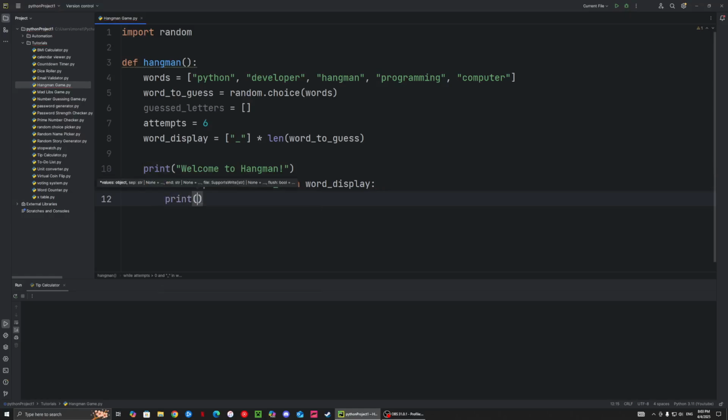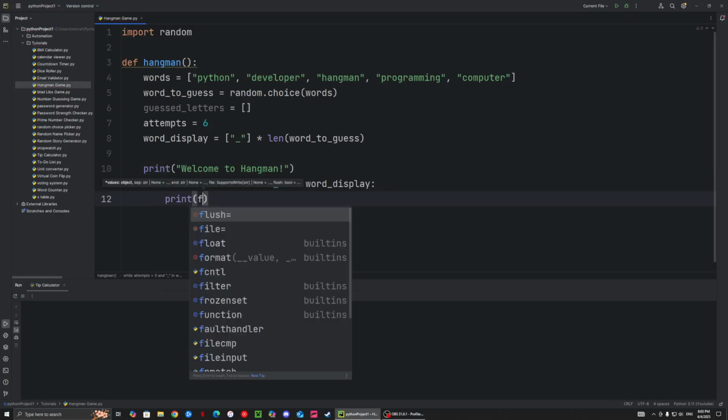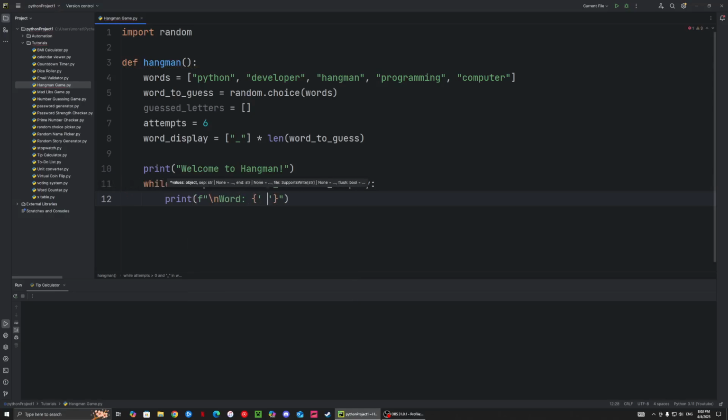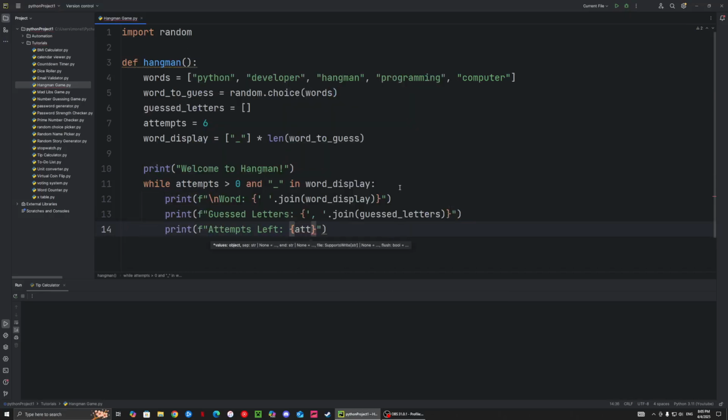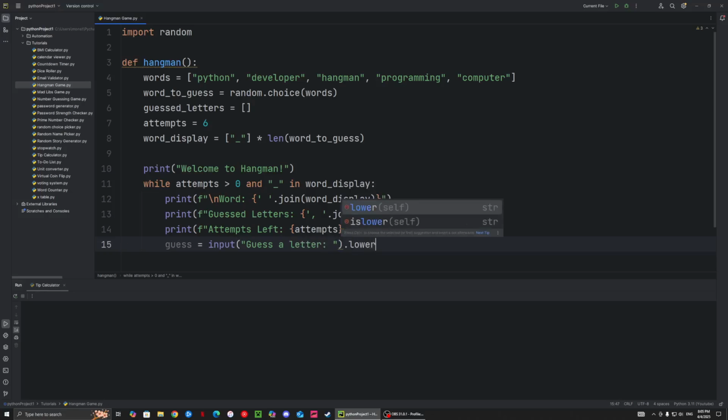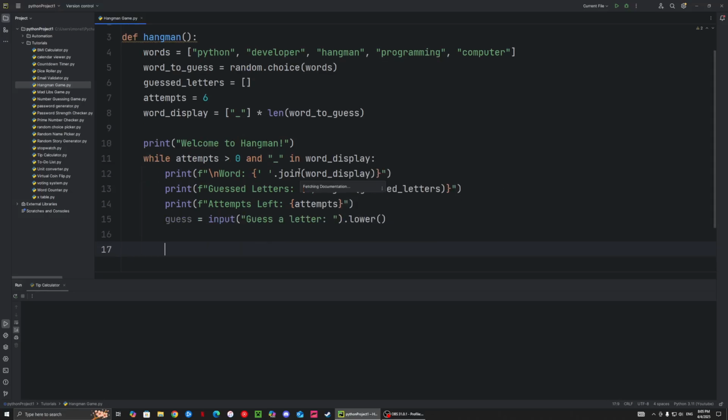We want to print an f-string. Let me type all these out and then I'll explain it. Okay, so this is to show the current guessed word.